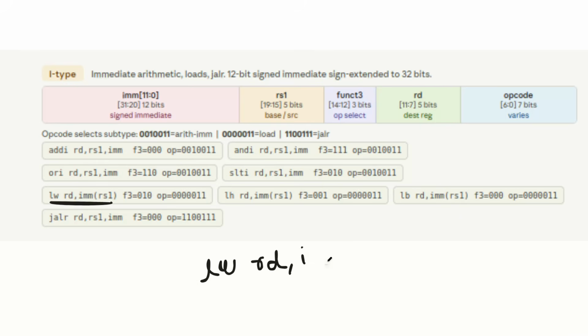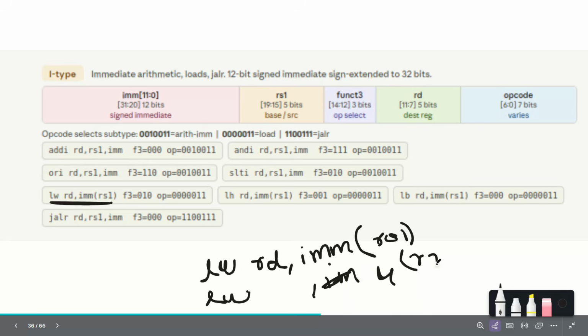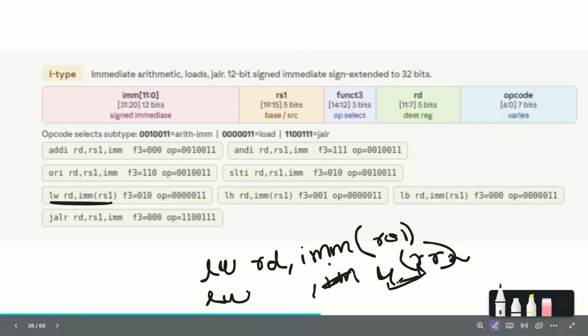Load RD comma immediate RS1. If I give you one example, load from the memory, some 4 and RS2 or any value. This is the memory address; from the memory I am going to take the value at this memory address and load it into this RD.